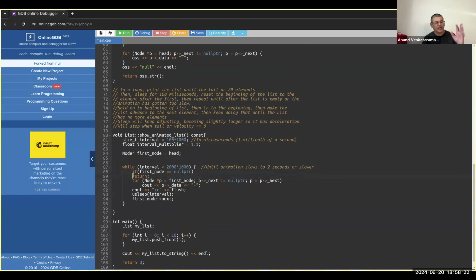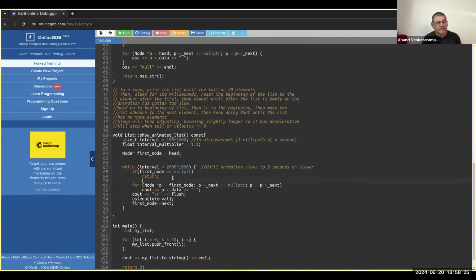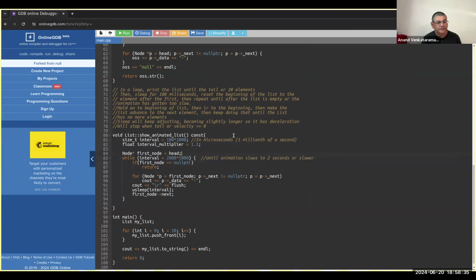Yeah, indent in, and then a blank line after that too. That'll be nice. Okay, and then you get rid of the blank line on 85 and 86 too. So you don't need those two blank lines. It's nicer and tighter that way. Okay, all right. So first node is head, and if at any time first node is a null pointer, we don't do anything. But if it's not, we print that line, and then sleep for the interval. Oh, we have to change interval, right? And then after that, you want to say first node equals first node arrow next.